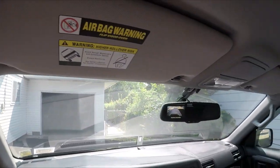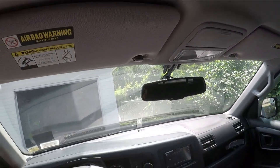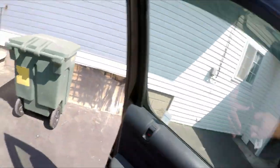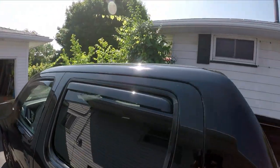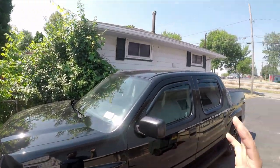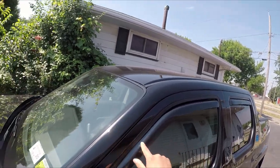Let me do a walk around real quick to show you guys how it looks on the outside where there's much more sunlight. All right. So that's how it looks in the sunlight. Looks great. Actually, it's just perfect. I'm not bothered by the look of it. Definitely go with in-channels versus the ones that you tack on the outer channel. I'm not sure if it's called outer channels or not, but go with the in-channels.